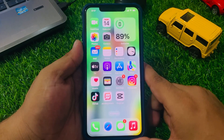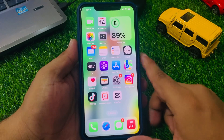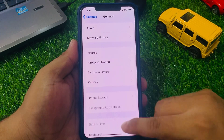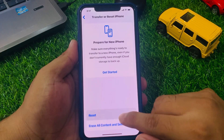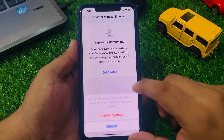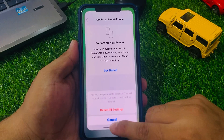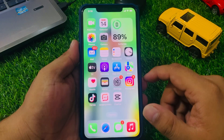If all solutions are not working on your iPhone, now reset your iPhone settings. Tap on Settings, tap on General, scroll up to find Transfer or Reset iPhone, tap on Reset, then tap Reset All Settings and confirm. Wait one to two minutes. When your iPhone setup is complete, your problem should be fixed.